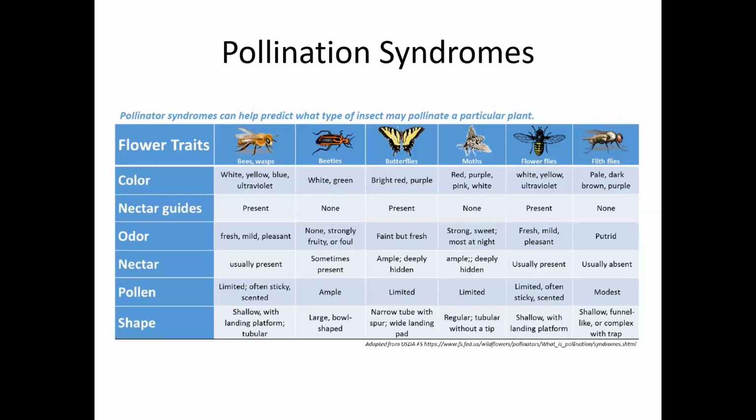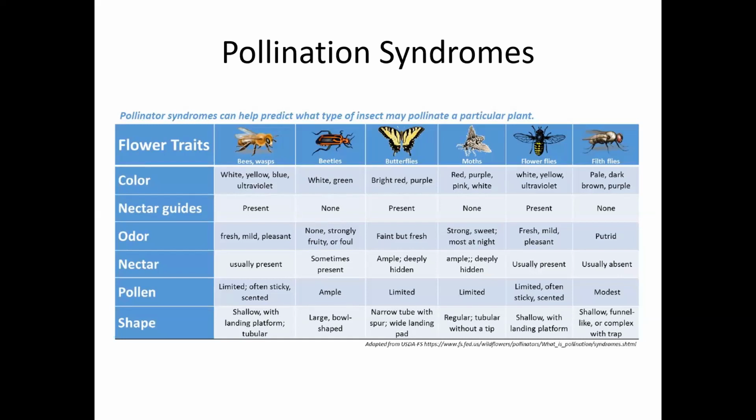They tend to go for flowers that kind of are similar to bees and wasps because they mimic them in a lot of ways. So again, white, yellow, violet. However, they often have sticky pollen as well to get stuck to their bodies because, again, they're acting a lot like bees and wasps do.